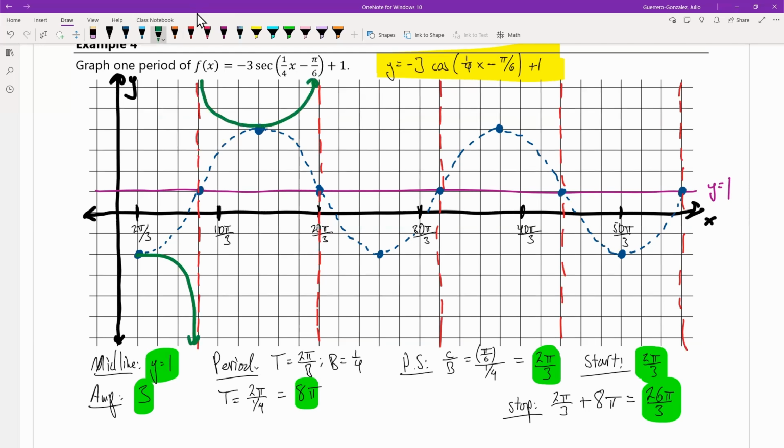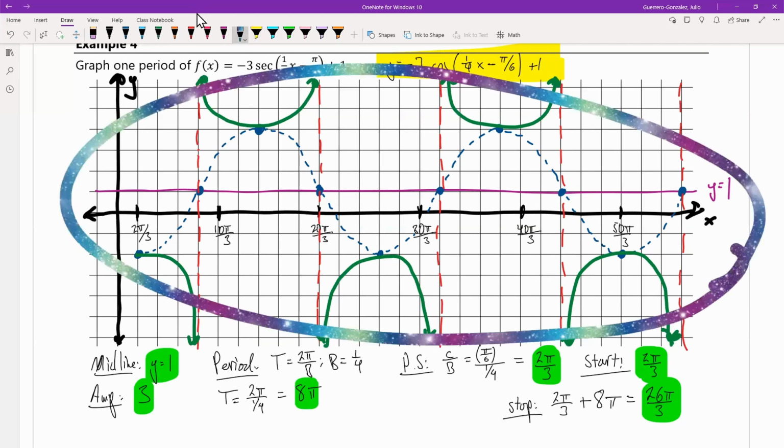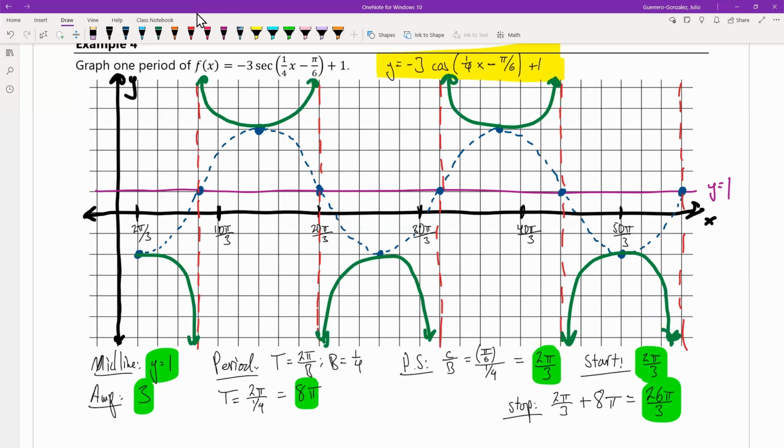Here's another one. Here's the other one right here. Here's the other one right here. Here's the other one right here. And so on and so forth. I'm not going to make a big deal if you don't make the U-shapes look correct. But like I said, I do need to see that you give some semblance of the base graph that you're going to be referring to when you graph this.